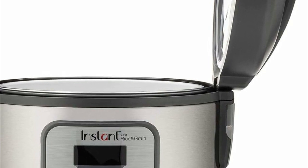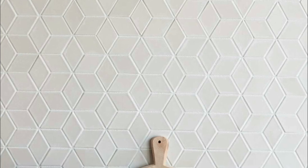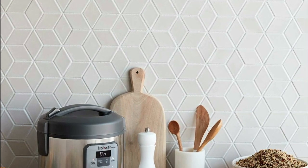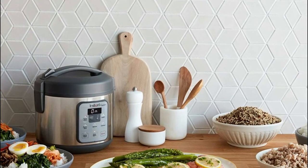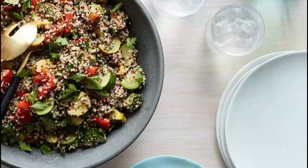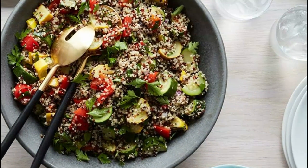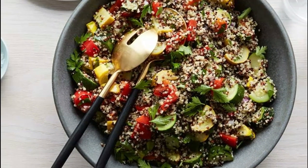Notably, this versatile cooker features smart program presets for various rice types, such as white and brown rice, quinoa, and oatmeal. However, its capabilities extend far beyond these presets, as it can handle a vast array of grains swiftly and flawlessly. From millet, farro, and freekeh to polenta, barley, rice pudding, and more, the Instant Zest can masterfully prepare them all. Even hearty grains like spelt and wheat berries, which often demand extensive cooking time, are effortlessly handled by this innovative appliance.